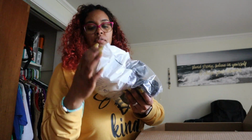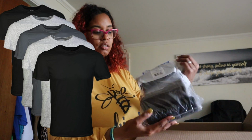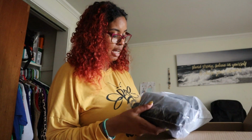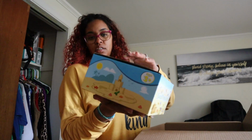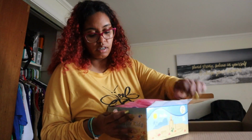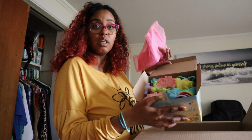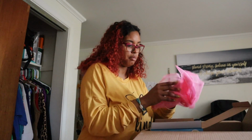First things first, I have some men's crew tees, small. This is what they look like when they're outside of the pack. So it looks like we have like gray, black, and like a darker gray. I have a beach toy box. This is for ages 3+. On the inside of this, there are some toys here, and hopefully they don't fall out.